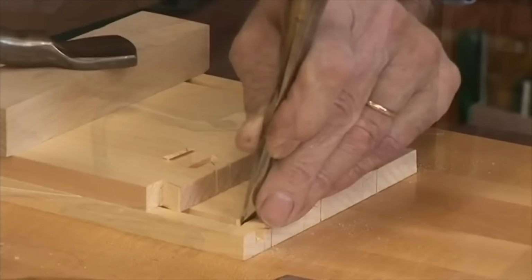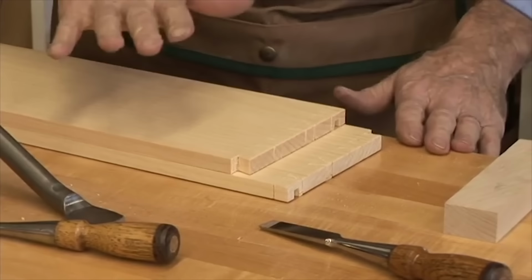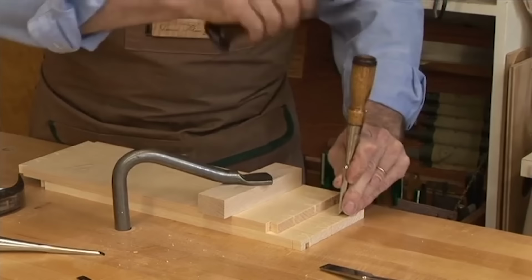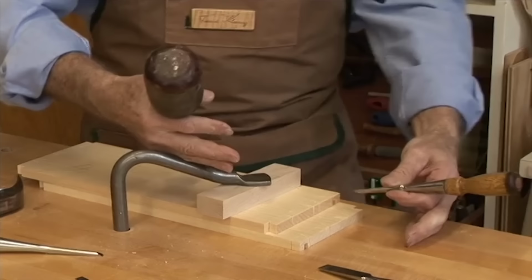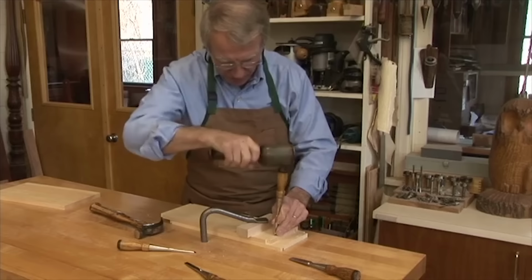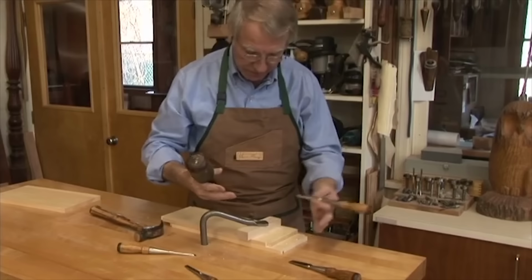If I would work on four drawers, I would have pieces piled up here, sometimes as many as six pieces. And then you just do the same work. What I mean by that, handwork is production. Once you start tapping, you do all of it the same way. Keep going before you change chisel. And do all of it before you change position. Once you're done with one step, do the next step, and do all the next step. Handwork is production. What to do first, what to do second. That's what makes something faster.